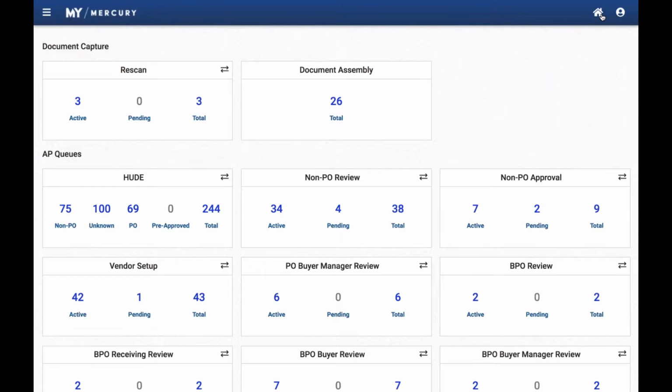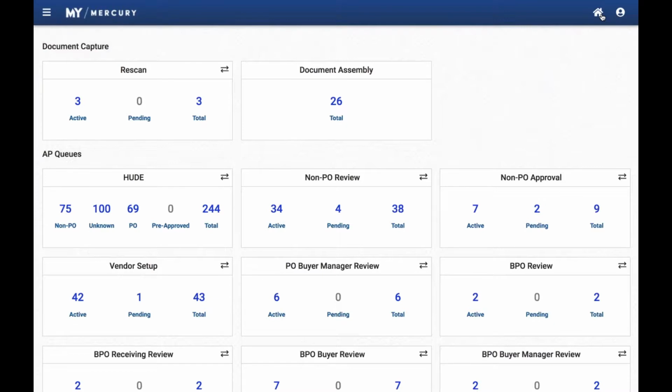So there really isn't a lot of human activity and a lot to show, because most of what's taking place takes place in the background. The exception of that, obviously, is for those things that don't hit the match. In which case, in the PO-based system, a lot of what you've seen in terms of the capture part of it is the same. Where the PO aspect of our system comes into play is the exception base. So say you have something that's going through a PO system, and it comes through, and there's a discrepancy regarding price.